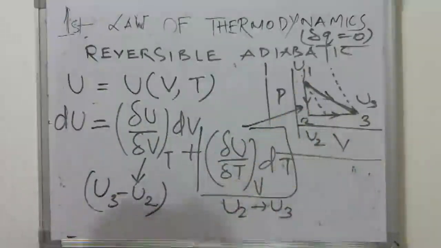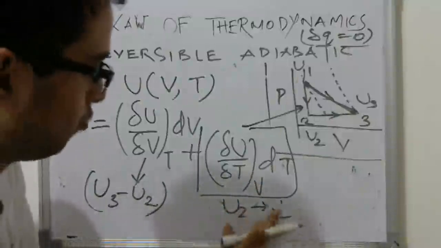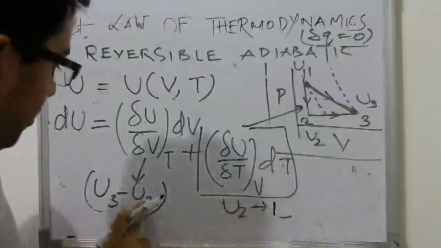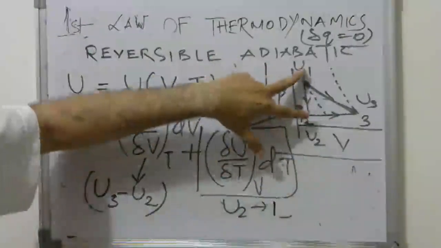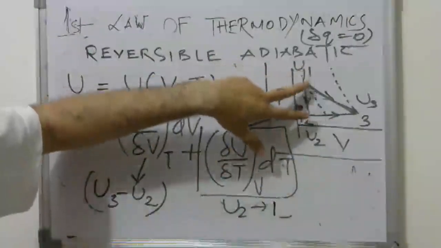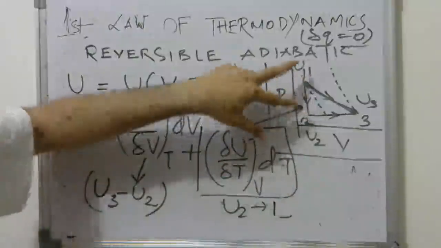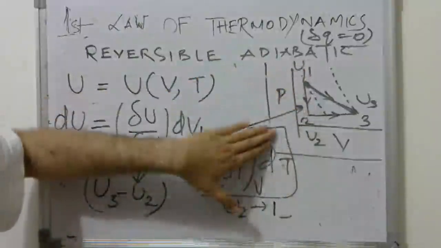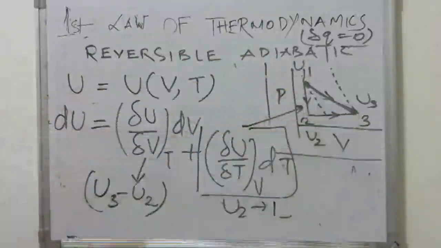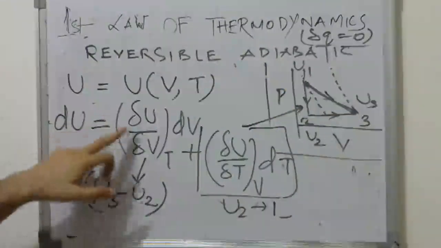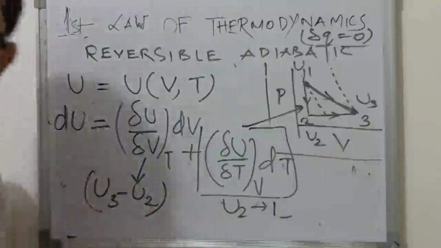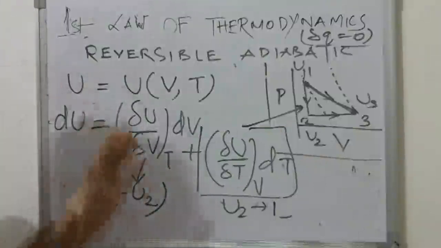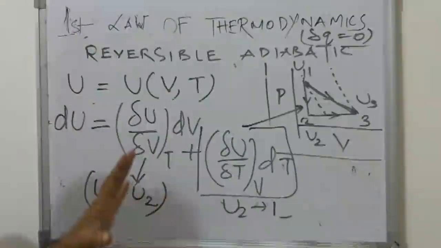This path. This is U23. Yes, this one. Here the volume is constant. The internal energy changes because there is a change in temperature. So that is being accommodated over here, and for this path 3 to 2 I have del U del V, there is a change in volume at a constant temperature. So your pressure and volume are variable, right?